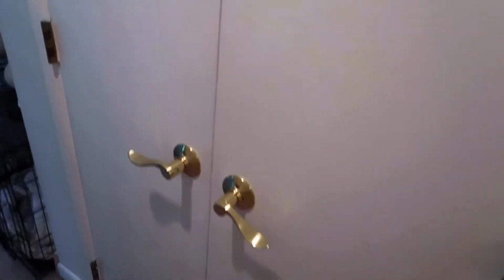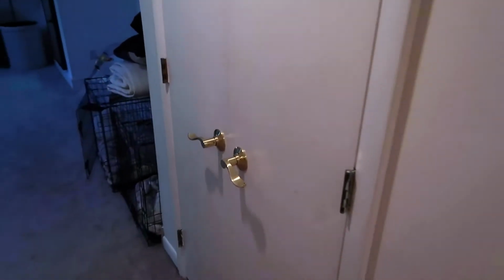This closet I'm not quite sure about yet. We might just get new doors and call it a day. Or I was also thinking this would be a cool linen closet space, but we'll see what we decide in terms of space. So that's a little mini tour of my closet, how it is set up now, and some of the little touches that I did recently. But we are thinking about working on phase one of our closet renovation, the built-ins in our bedroom, pretty soon, maybe this winter.